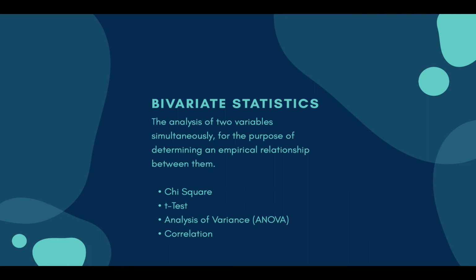We have chi-square, not chi. Do not say chi-square. It is chi-square, the Greek letter chi. We have the t-test. So the chi-square is a measure of association. The t-test is a measure of mean differences between groups. You're looking at the mean for one group and seeing if it's different from or the same as the mean for another group. So we're looking at the relationship between group membership and their overall score or their means.